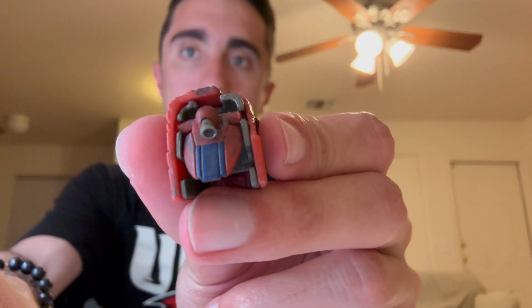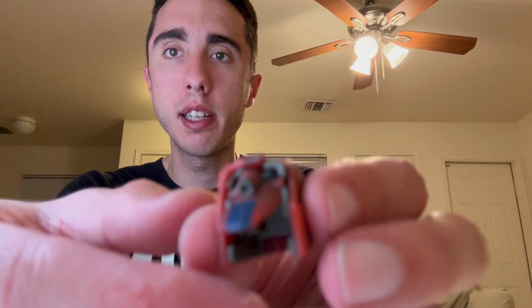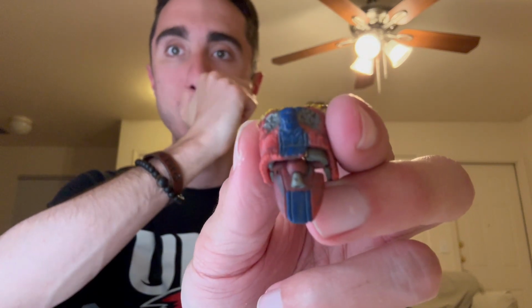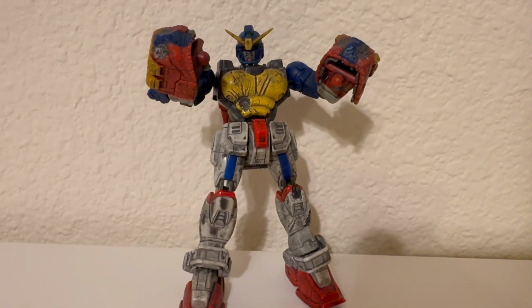Okay, so I ran into a small problem while trying to connect the thruster to the shoulder. I don't know if these parts worked or not, but I could not get this to line up perfectly. This was the best I was able to do, and I can still get it to move. It's just not all the way set. But I mean, these are older figures, so you can't really blame it too much. But I did manage to get it to work, and it can still move. So there you go.